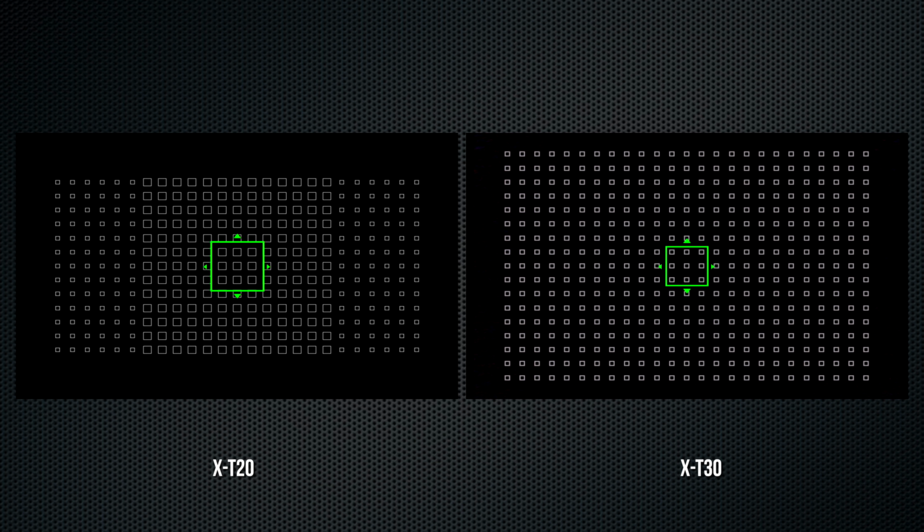The X-T20 has 5 sizes, the X-T30 has 6, the added one is smaller. Although both have a hybrid contrast phase detect focus system, on the X-T20 only contrast is available at the edges of the screen. Return to center on the X-T20 with the delete key, on the X-T30 by pressing the joystick.